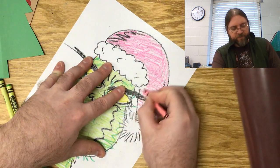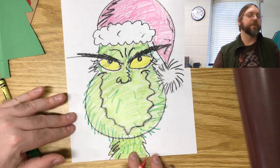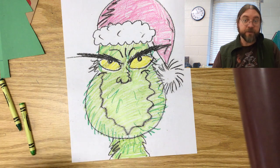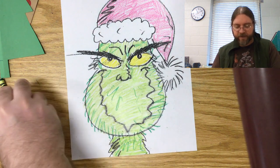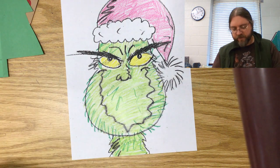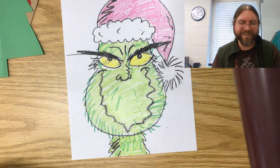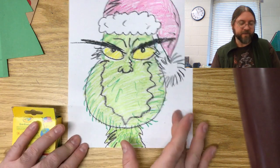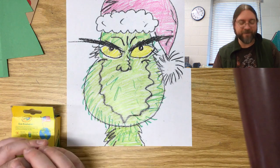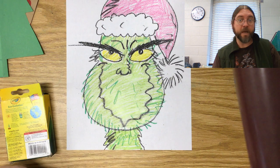Alright, so I got my hat colored in, and he is looking pretty cool. If there's anything extra you want to add to yours, you could add some stuff in the background. I had a kid in a class I saw earlier today that added Susie Loo-hoo to his picture, and it looked really cool. I had somebody add the little dog with the reindeer horns and the red nose. You can do lots of fun, cool things to your picture to make it look even better.